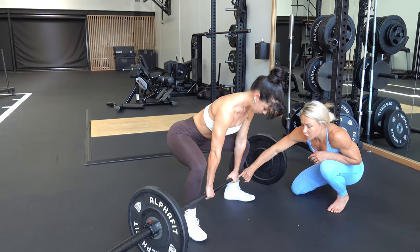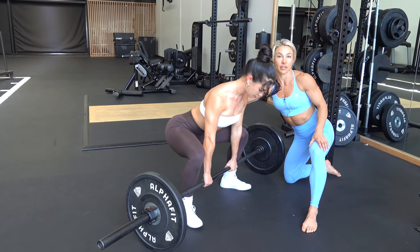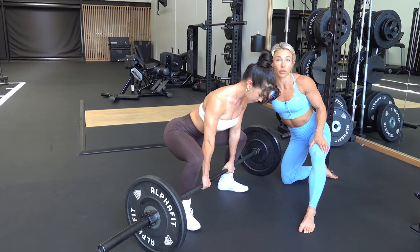It's really important that you grip the bar tight because there's a chain reaction that goes all the way up into the shoulders, into the lats. The lats are a stabilizer of the core, and they attach to the thoracolumbar fascia, which is down near the sacrum, and it's going to be a supporter of the glutes as well.